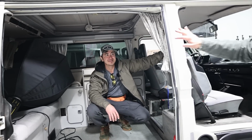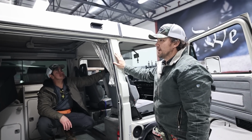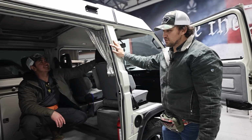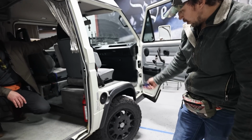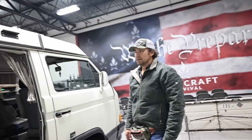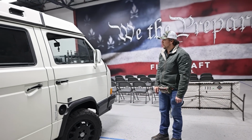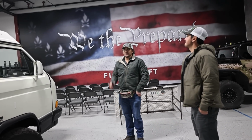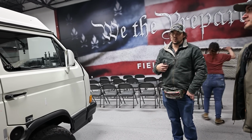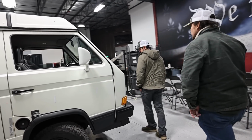But yeah, I bought this from the original owner in Kalispell, Montana, when I was doing a podcast with Andy Stump. I bought it for 19 grand and drove it back from Montana to here, which is a long drive, and it was super fun. They're nostalgic, and putting on a little lift and some Go Westy tires, it's super fun. It looks cool. I do want to swap in a TDI to give it a little more power and figure out how to adapt that. So you're planning to build it out a little bit? Yes, I don't think I'll get rid of this because I'll never find it again. This Westfalia, which is the camping package essentially, in 91, they're hard to come by. You just won't get them again. The prices are going insane on them too. Yeah, they're insane right now. This is cool. I like it.